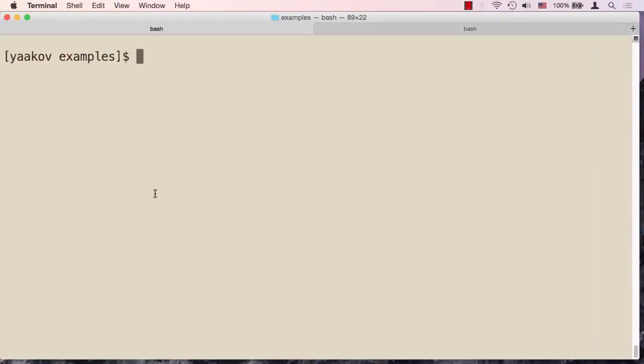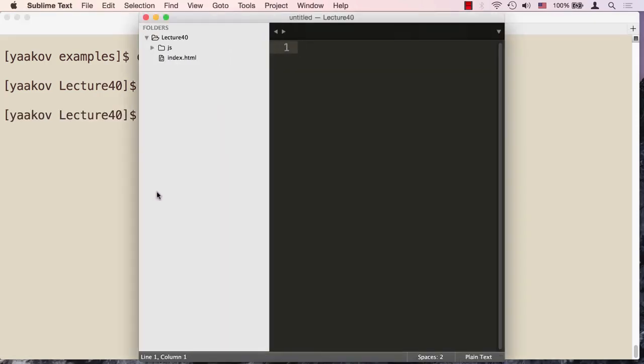Well, if we go to the command line and cd into my lecture 40, there is a command that Sublime comes with, and it works on Windows, Linux, or Mac. This command allows you to start Sublime in a particular directory. So in this case, I mapped it to the keyword sublime, and if I say dot, which at this point is the current directory, and open it up, Sublime will open the editor, and it will only have that particular folder as its workspace. So nothing else will be included. So let's go ahead and do that, and I'll rearrange my windows so we can see a little bit better.